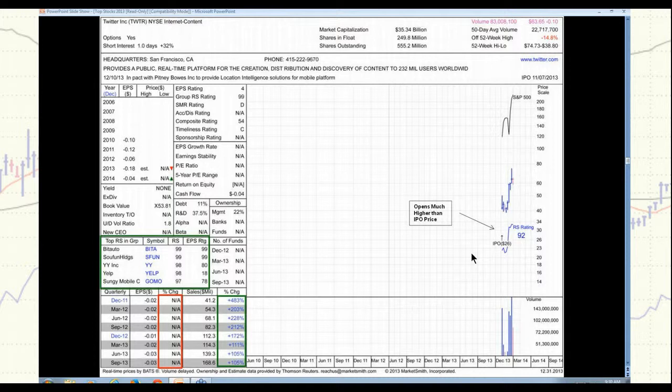Yeah, and I agree with everything you said, and I think this is really valuable to study something like this. And we all know that, as you mentioned, it gapped down on earnings, and earnings can be just a complete crapshoot. It could have gone the other way if the street interpreted the numbers differently. But it's worth studying all of these, and that's a classic looking IPO base. It's a little deeper than what the pattern rec currently is picking up, but we're making some adjustments there that will be out in the near future. But this looks just like all the other IPOs that we've studied that have launched into really big moves.